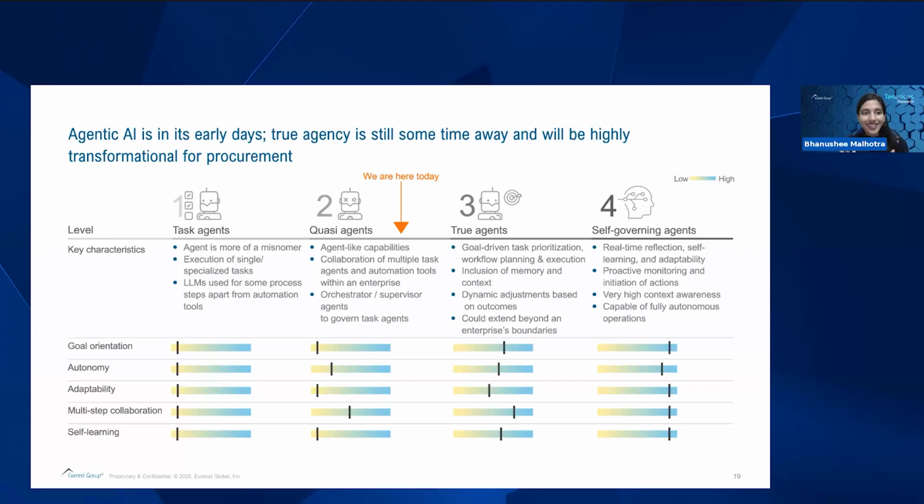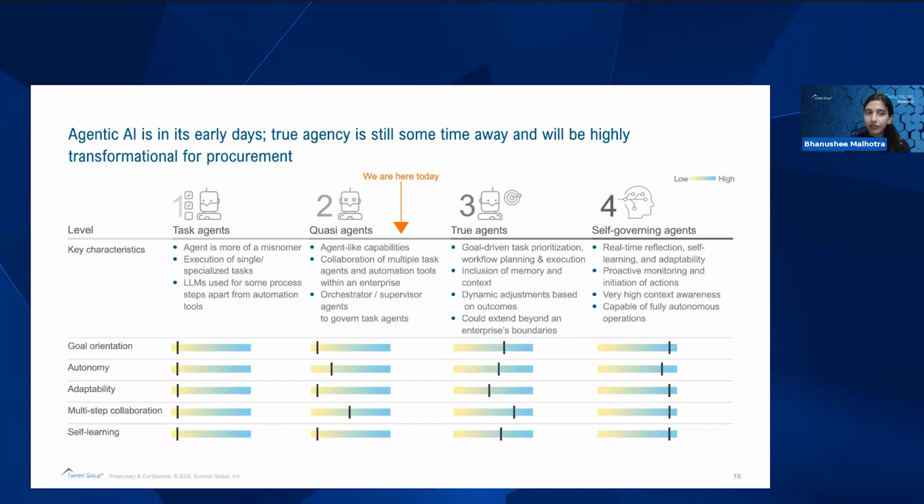So where we are at is at this stage, right, the quasi agent stage. But what we need to see is that there is a future out there, right? I spoke a little bit about feedback and negative feedback and how it adapts itself, but true agents are actually building in a lot of adaptability, right? So actually dynamically adjusting based on the outcomes or based on the feedback that you're giving, thinking about what is the goal, thinking about what should be prioritized, right, which are very human like activities, and also thinking about memory and the previous context that it may have. That is what true agents, and that is what we're moving towards, right?